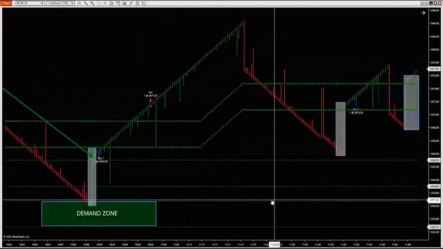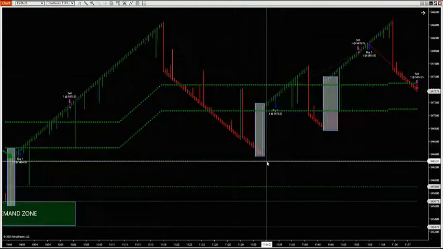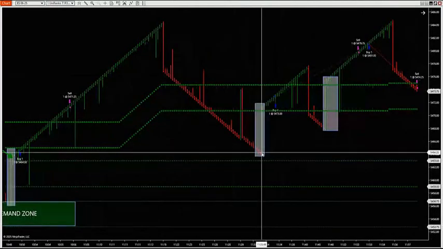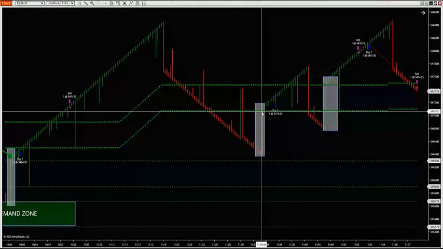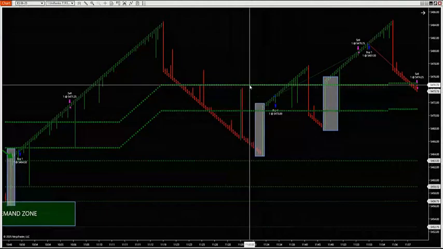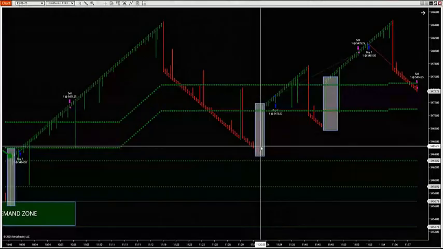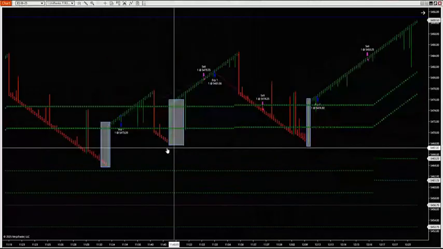Market keeps going. Comes into a what? It doesn't come into a demand zone. It comes into just a V bottom with trend. Is it a hot market? No. I mean, yes, it's a hot market. It's all green, I'm sorry. But is it above our outer zone? No. So it's not hot. It's not a super hot market because it's starting to retrace. So it comes down inside, right?